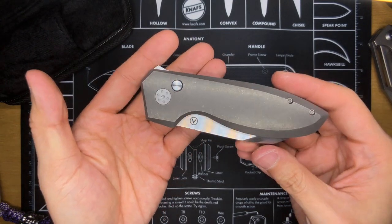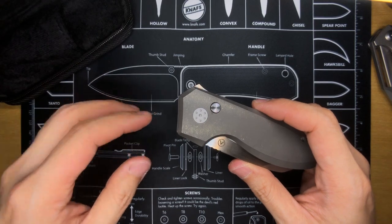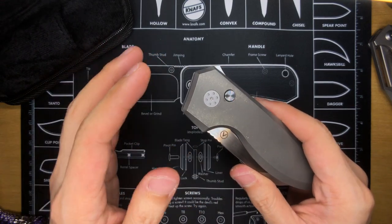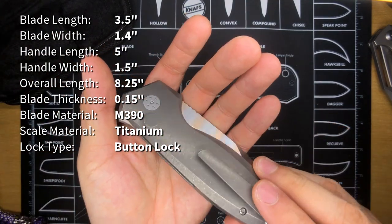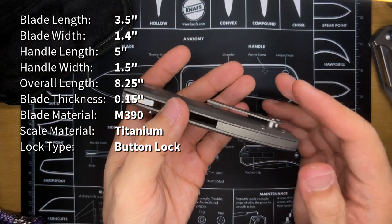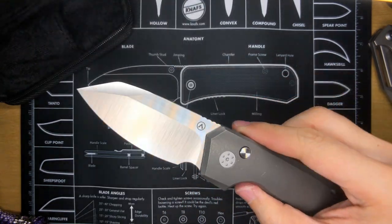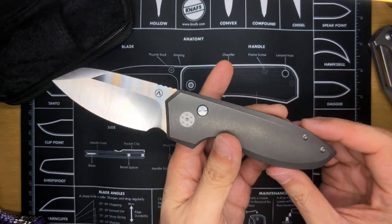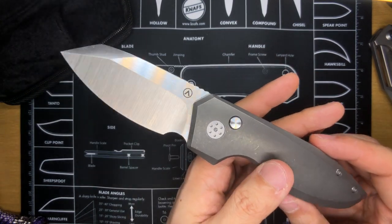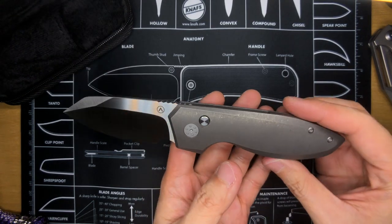I noticed there are no measurements for this on websites at all. This is supposed to be released on Blade HQ, KnifeCenter, and of course on the Alliance Designs website — that's where I got it. I'll measure it and put the dimensions on screen. This was retailing at $345, a little bit on the expensive side. I'm actually surprised I was willing to pull the trigger at that price, but you do get a lot of knife. This is my first Alliance Designs knife and so far it is impressive. I'm not sure how it would be as an EDC yet, but it's a good looking knife and I really like the design.